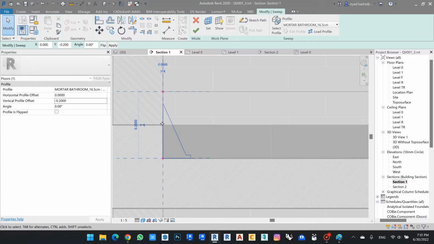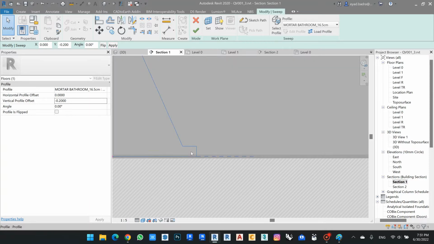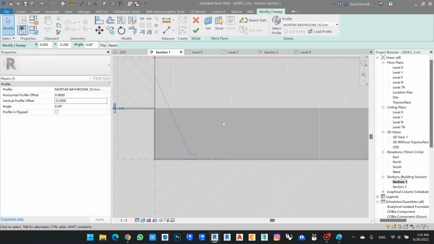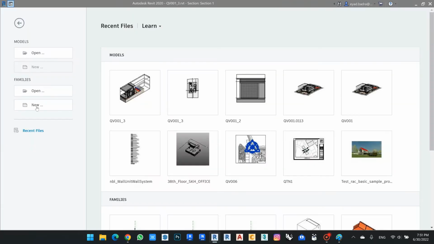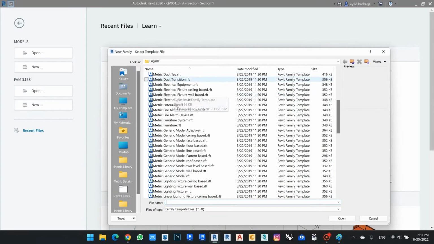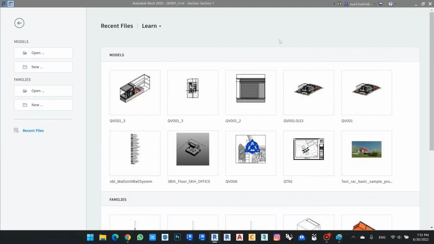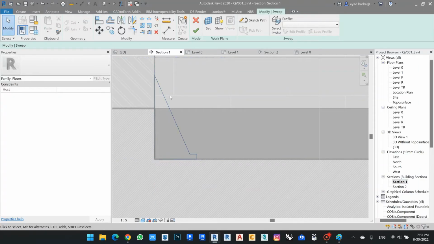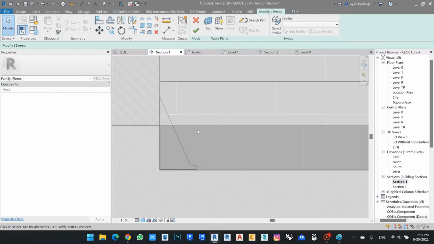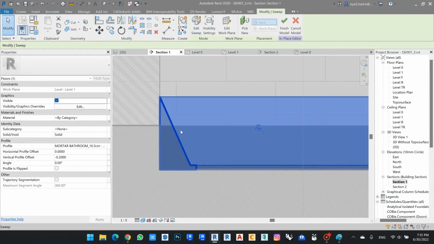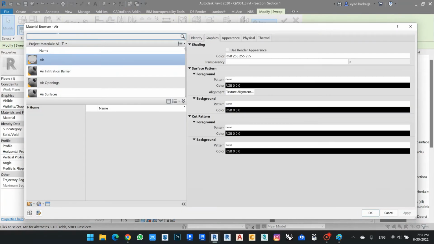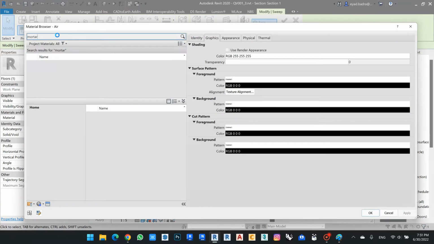In case you don't have this profile, you can edit the profile by yourself and draw it. The thickness here will be 1 centimeter. Or you can get it from New, and from here you can make the profile that you want by the Profile method, and then load it into your project. But we did it, so we can work in this way. So I click OK, and in this case I will add the material here, and this material will be my mortar.